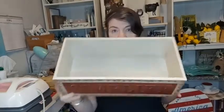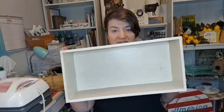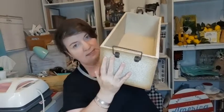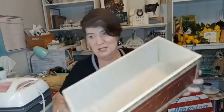I might leave the inside as is. I kind of like the inside. I mean, it's got that whole, you know, it's good. As a matter of fact, I might even change my mind on the color that I'm going to paint this, because the inside is that color. I think I'm going to change my mind. Be right back.